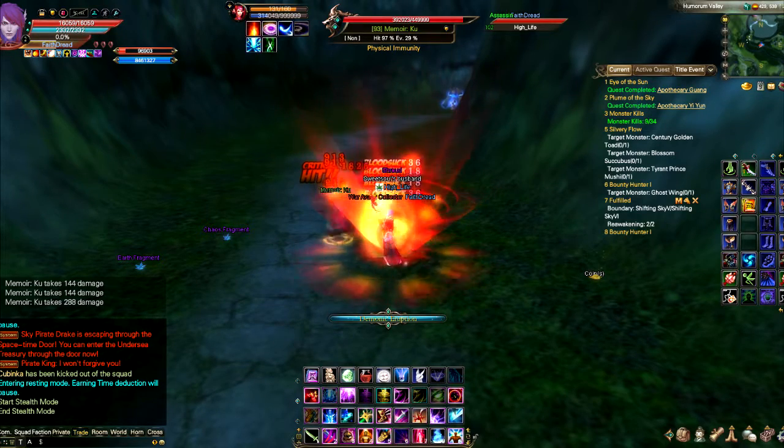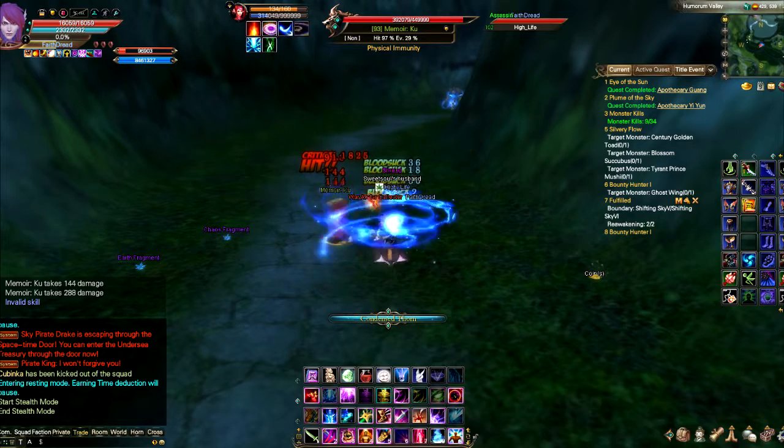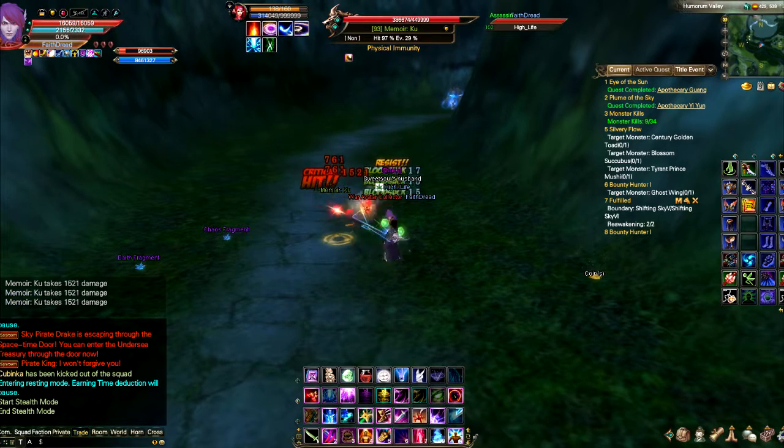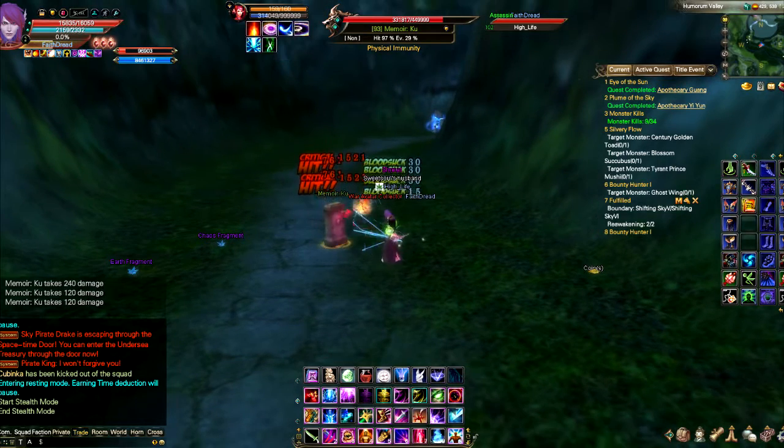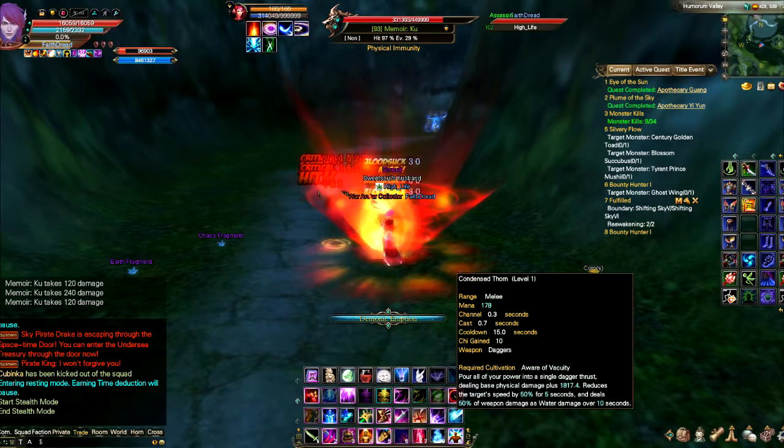As you can see, you can take about 50,000 life away from them in a spark, which isn't terribly bad. It means it takes a good couple minutes to kill them, but it's kind of worth it to do a run by yourself, I think.